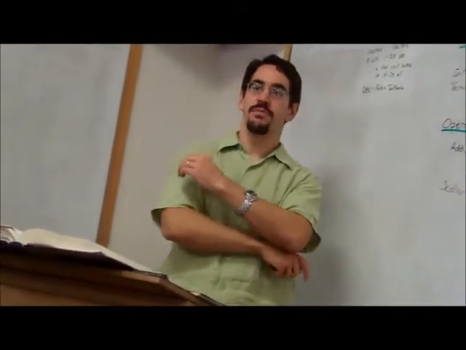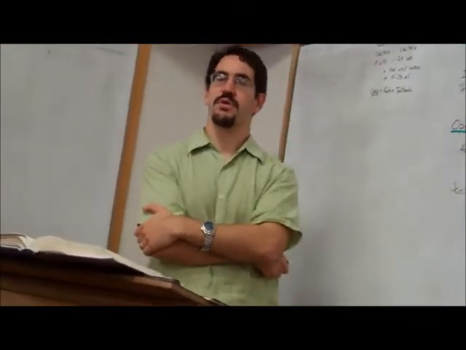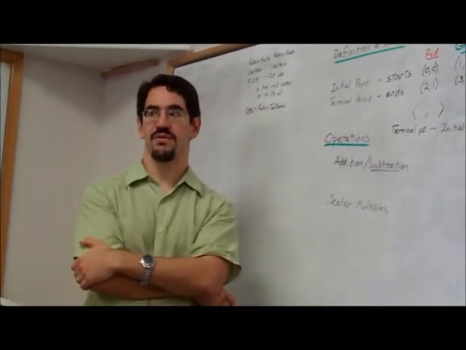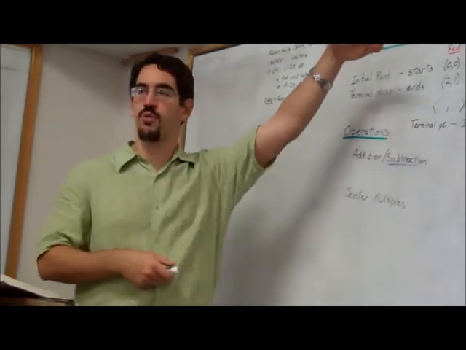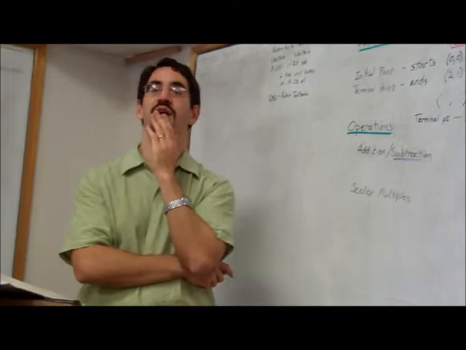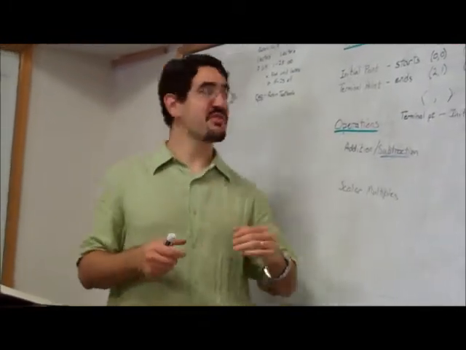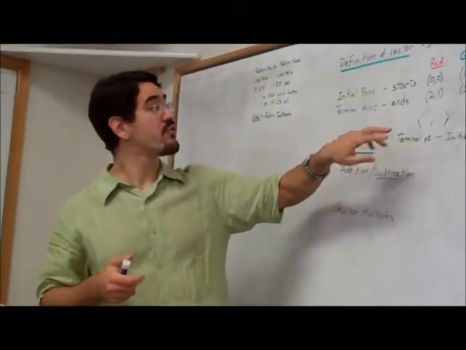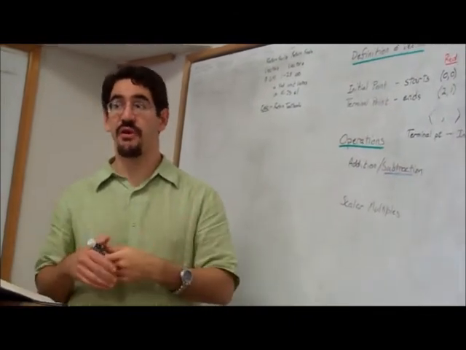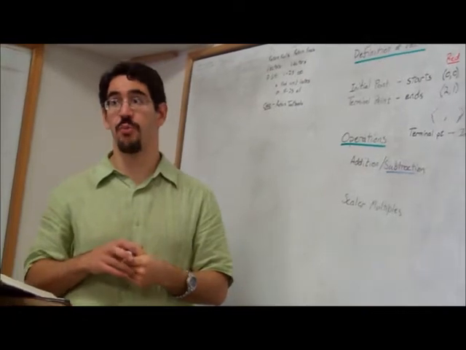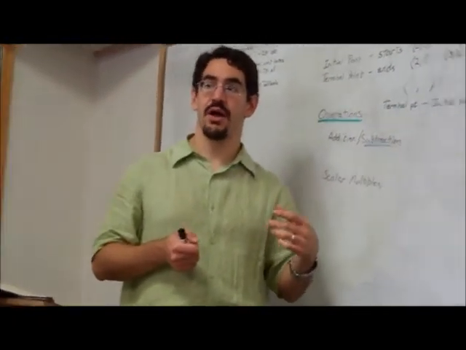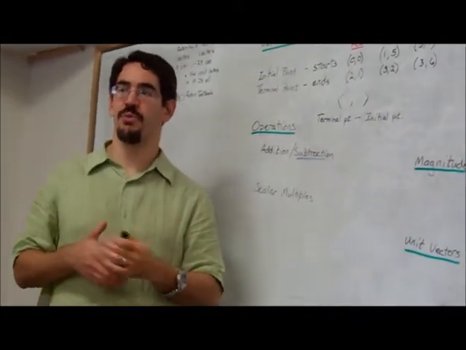Right? So it's like a slope. It's very much like a slope. Except instead of being change in y over change in x, which comes first in this notation? The x. The x comes first. And instead of being set up as a fraction, we've set it up as an ordered pair. But it's very, very related to a slope. And that's why we can use a vector to describe a line later on when we get to parametric equations.